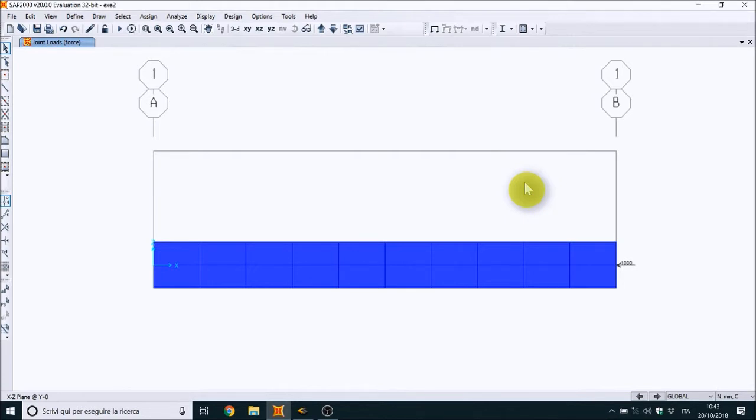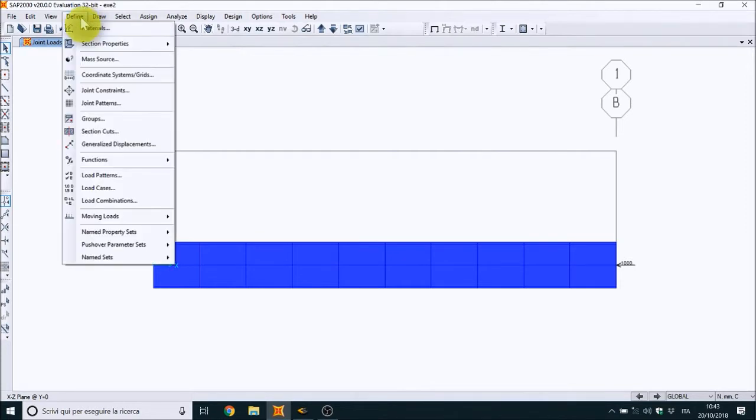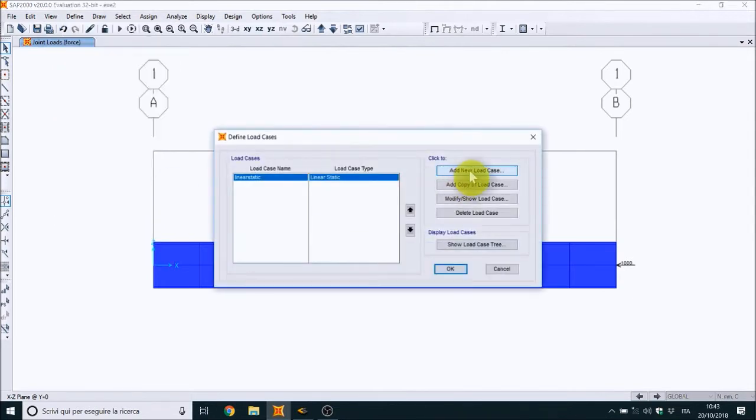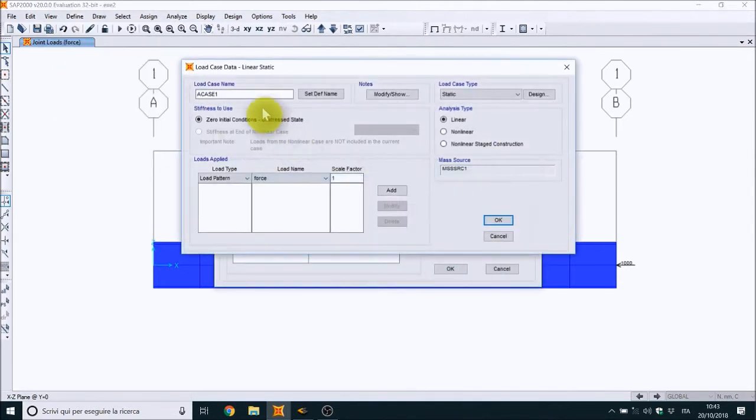Now, the important thing is to perform the buckling analysis. So, when you go in Define and in the Load Cases, new load cases, of course, buckling, you can select from this menu buckling.